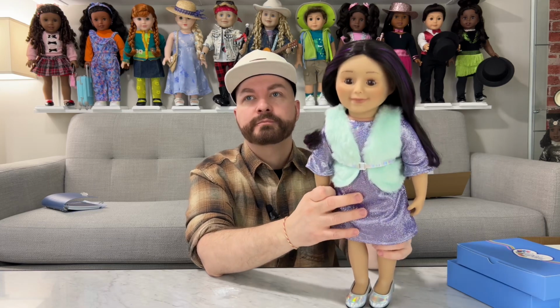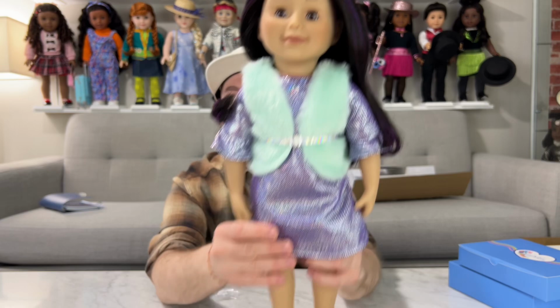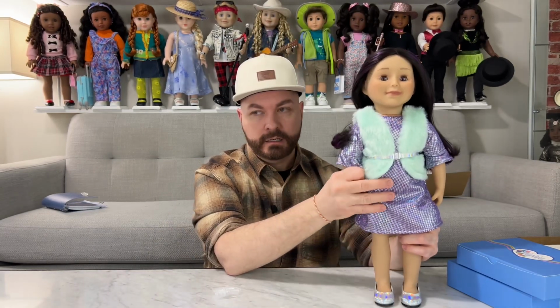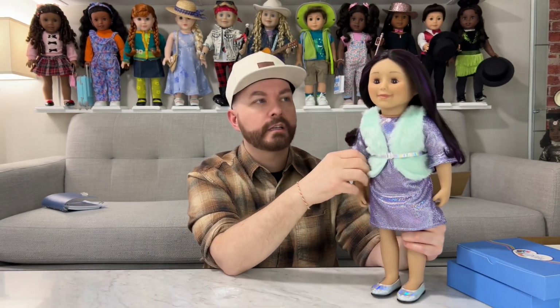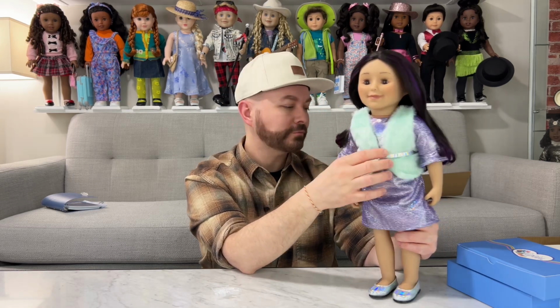So the doll with, so she's light to medium, I think, maybe a lighter medium skin tone. Brown eyes, mostly black hair. So more subtle of the two. The one with the light skin and the lighter blue eyes, and the mostly blue hair with a little bit of purple. So where her hair is black, I believe the other doll's hair is blue.